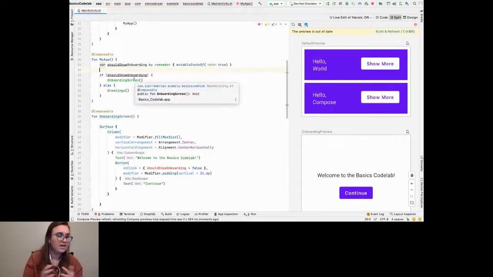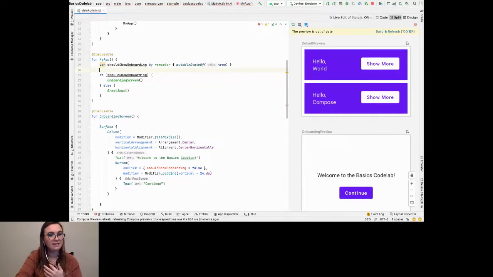Now, my app is happy. It knows what all its variables are. They're state variables. They'll automatically recompose for us. But onboarding screen is now upset because it needs to toggle that should show onboarding when you click that continue button. And how we're going to do that is, instead of passing around state variables, because we already said that we want to hoist those up and keep them in that ancestor, and that gives us a single source of truth, so that lots of things aren't modifying those throughout the different composables that depend on them.